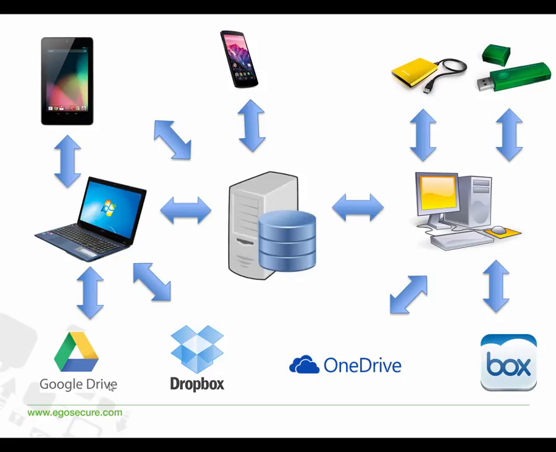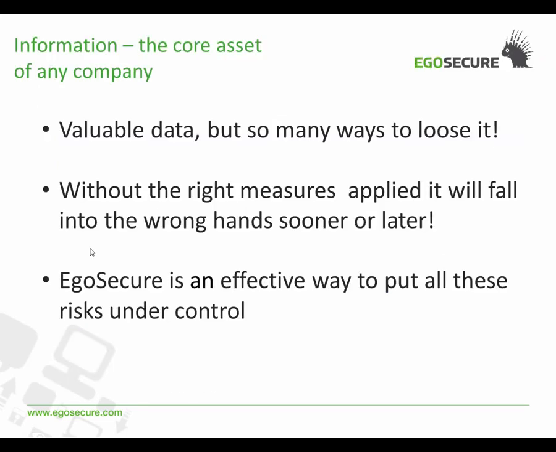The problem is that the information is leaving the company. Also, all these devices, they are often lost or stolen. As a result, information can fall into the wrong hands. Valuable corporate data, but there are so many ways to lose it. If we are not applying the right measures, this will happen sooner or later.